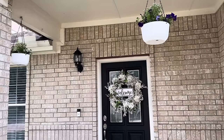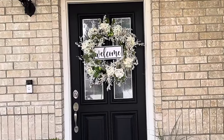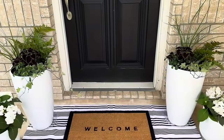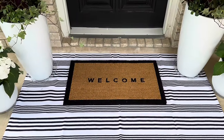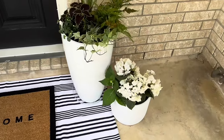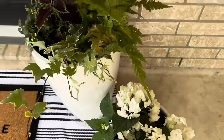So that is it, you guys. I love how these containers have turned out. I did go ahead and hang up the hanging baskets up here, as you can see. So I'll definitely give you guys an update in a few weeks and show you how everything is growing. So make sure you stay tuned for that. We're also going to be redoing my back patio and all of that good stuff. So yes, I really love how everything has turned out, you guys.